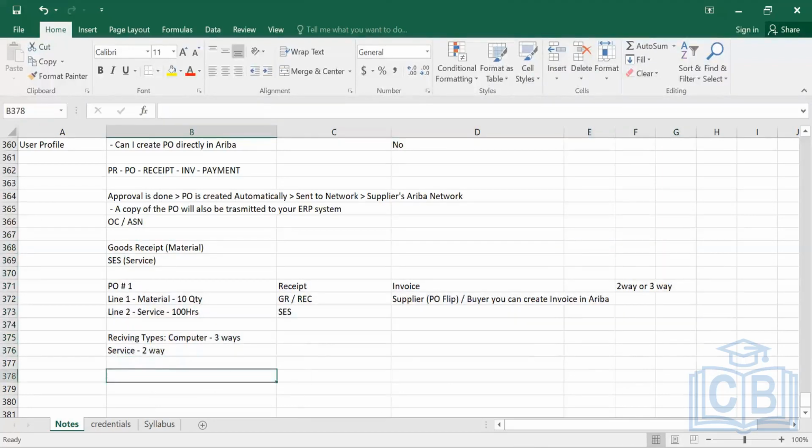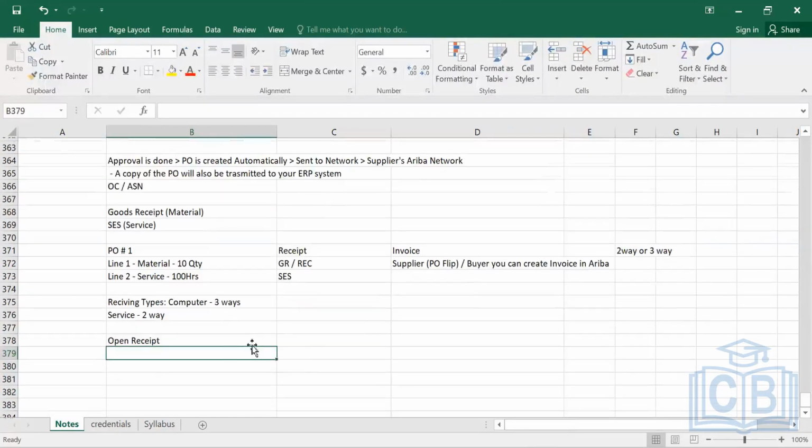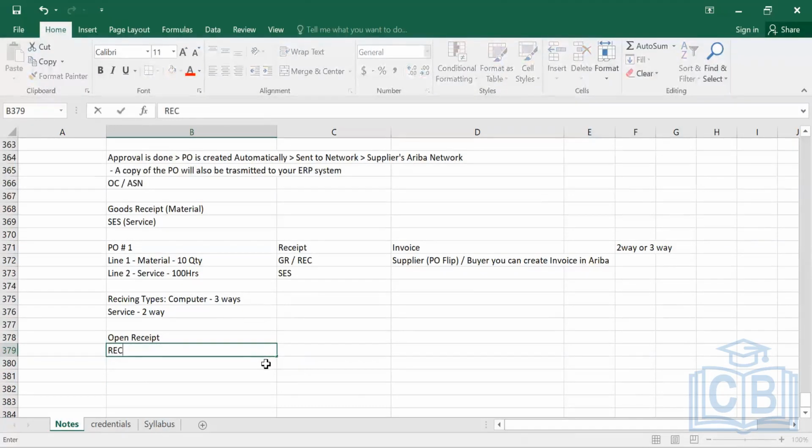And one more feature is that Ariba creates one open receipt. For example, here I'm saying that a PO is created for material, quantity 10, right? Then Ariba will create a receipt automatically. One receipt will be created. For example, receipt number 123 and available quantity 10. Now, you need to post goods receipt. Then you need to edit this REC 123 and enter the quantity you're receiving. For example, if I'm receiving quantity 5, then in the accepted column, I edit the receipt 123 and enter the quantity as 5 and then click on submit.